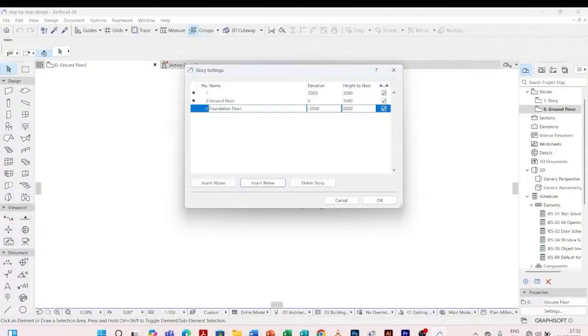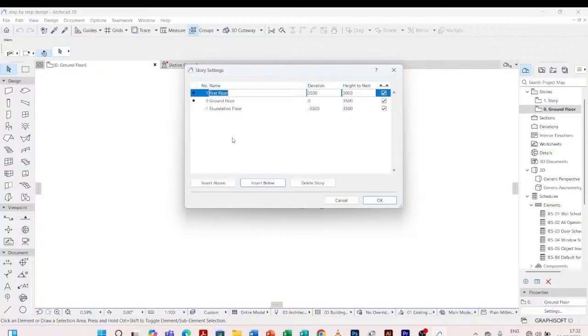Our foundation floor. Then we have the ground floor. Then above we have the first floor. We name this first floor.